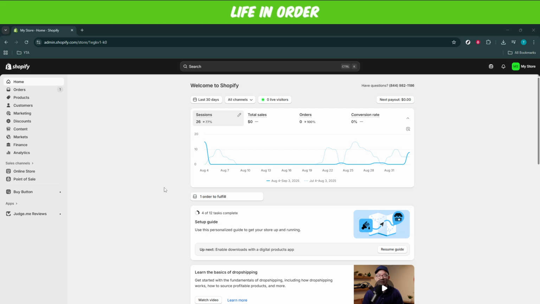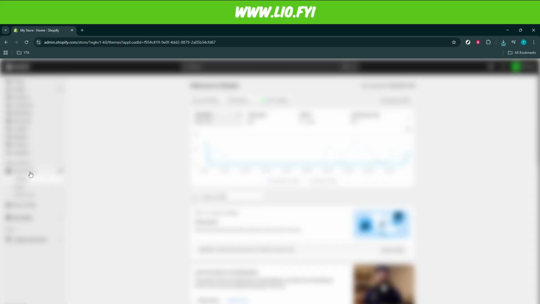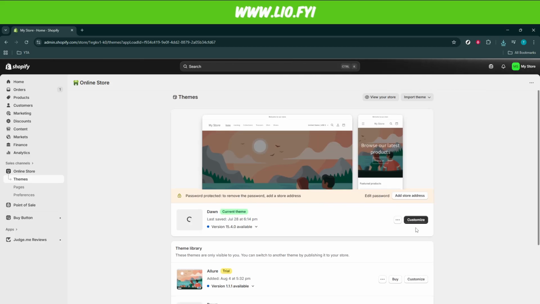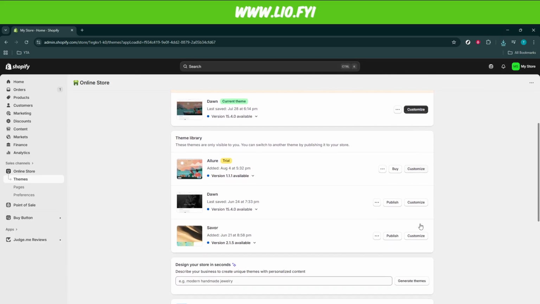online store. Now that we're in, your next step is to click on the Online Store option located in the left-hand menu. This section is crucial because it's where you'll manage the visual aspects of your store. Page design, branding, and overall presentation can be controlled from here, aligning it with the unique look and feel you're aiming to present to your customers. Take a moment to explore the options here, but don't worry, we'll focus on the essentials for setting up.